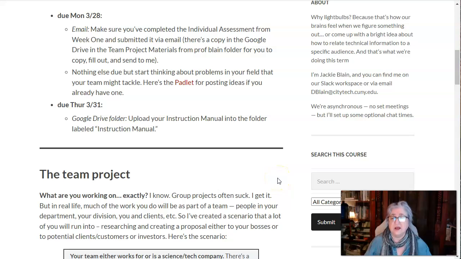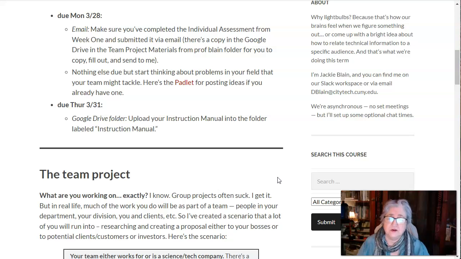So what we're moving into at this point is the big team project. And this is like the mother lode. I know everybody hates group work, but the reality of working in any technical field is that you're going to be working in teams, whether you're working with the people who are on the same project or who are clients. There's always some sort of team project going on. You spend your life doing collaboration when you're out working, whether it's virtual or in person. Doesn't matter. It's all teamwork.